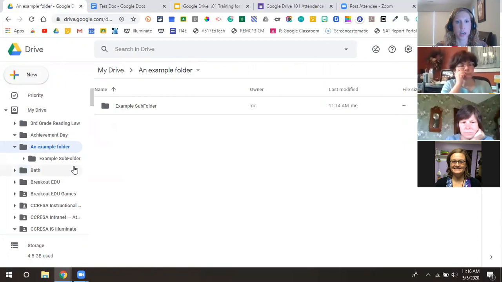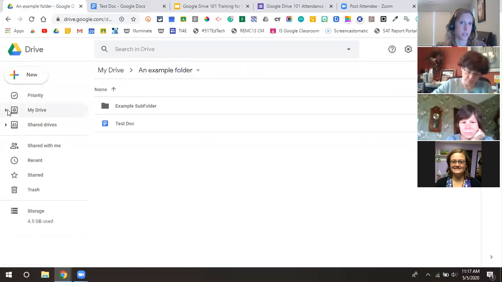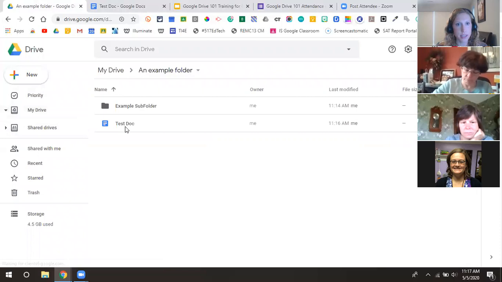So if I want that Google Doc to live in a different folder, I would just simply, and I gotta refresh because it's not showing my Google Doc that exists in that folder. So if you ever think, gosh, I just put a document or a slide deck in a folder and I don't see it, sometimes you need to refresh. Sometimes it doesn't always catch up. It's there, you need to just click the refresh button. Yep, and there it is.